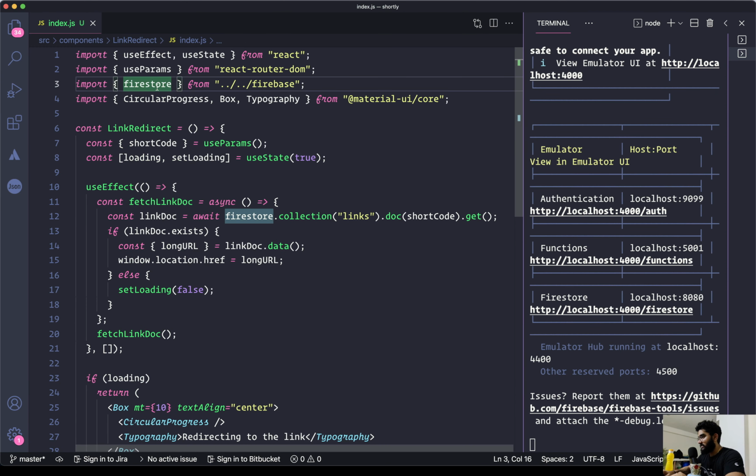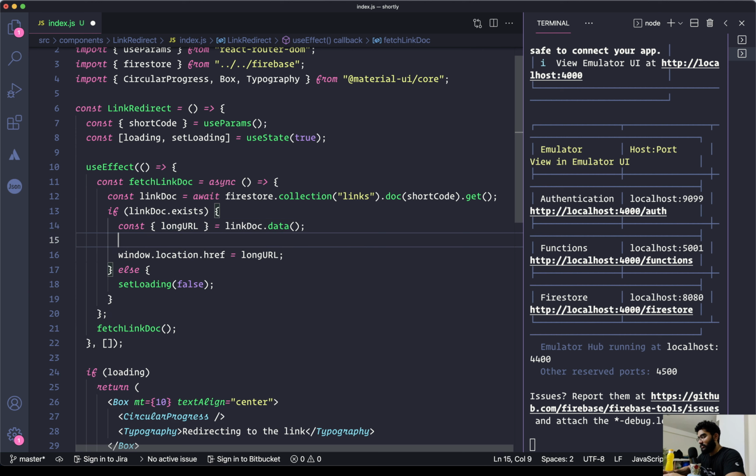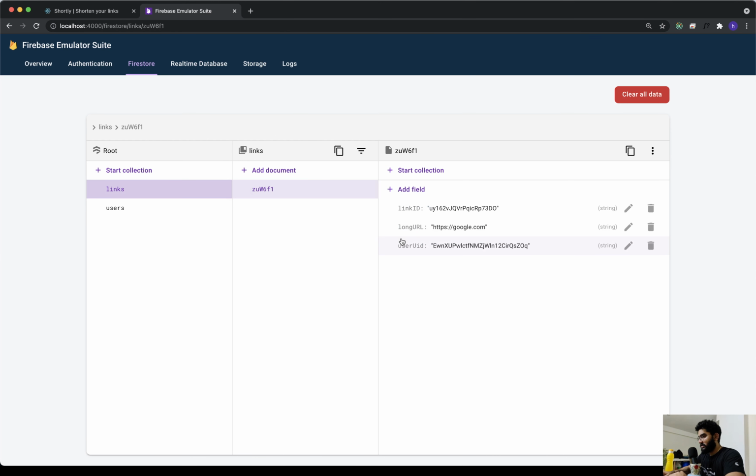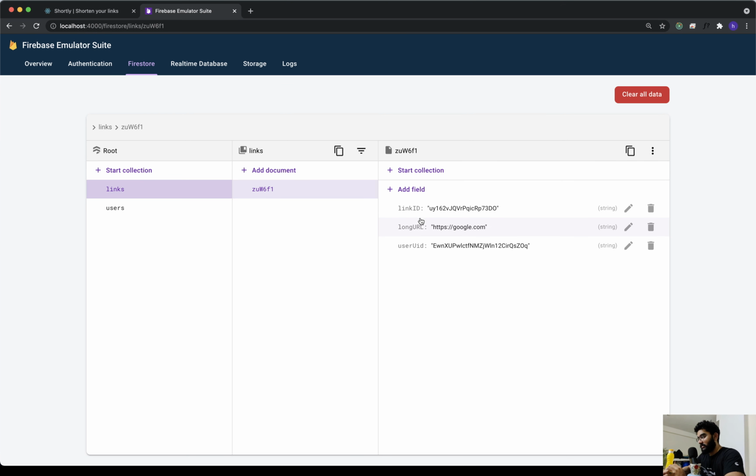We are importing Firestore. So over here, before we redirect the user, we need to make the request. Within the Firestore, let's get to the collection, and we will be destructuring the other two fields as well, which are the link ID, making sure that we don't add any typos, exactly the same field names.